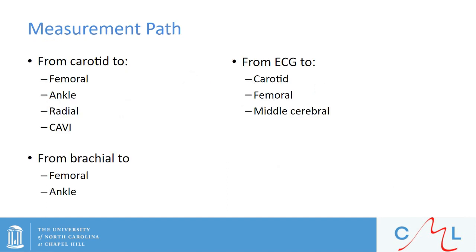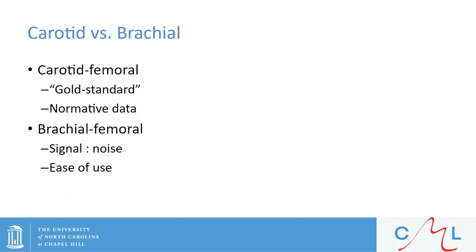It's also important to note that there are several places that we can start our path length from, the carotid, brachial, or ECG, as well as places which are, or can be, the distal sites of the pulse wave velocity segments. The most common pulse wave velocity measurement and the most clinically widely used is carotid femoral pulse wave velocity. However, we'd also like to highlight brachial femoral pulse wave velocity, as this seems to have some promise and may have some advantages over some of the limitations that carotid femoral pulse wave velocity has, such as the need to palpate at the carotid artery, which is a sensitive spot and which may be confounded by plaque.